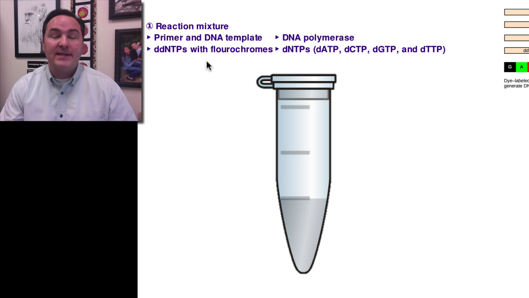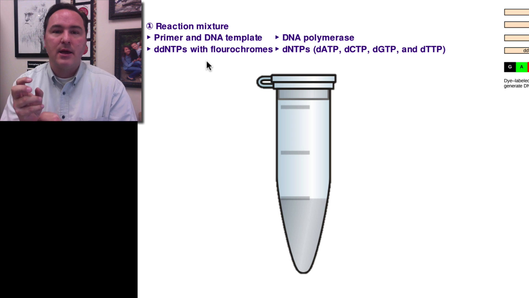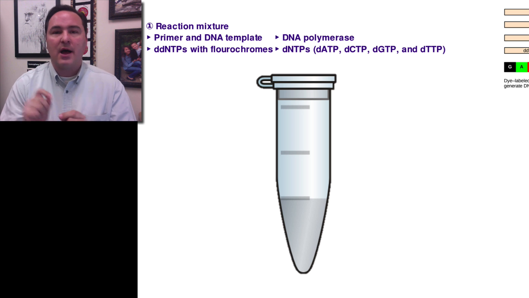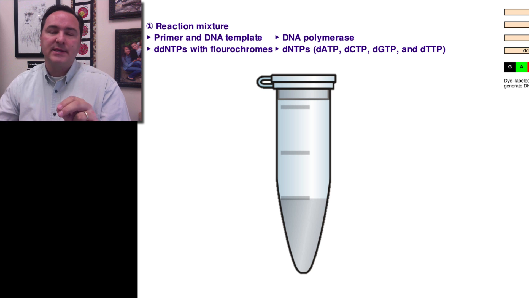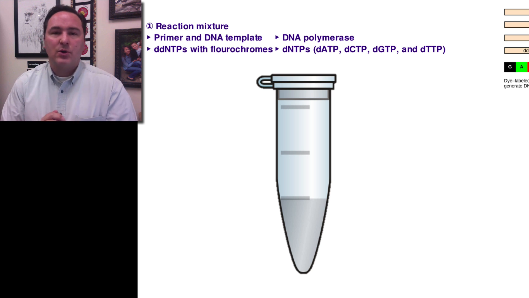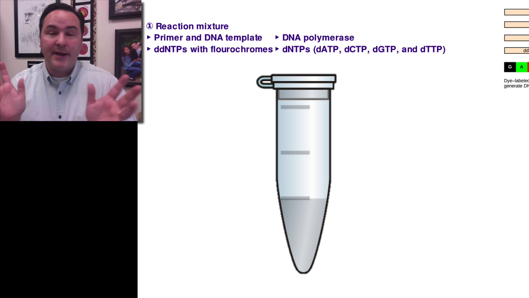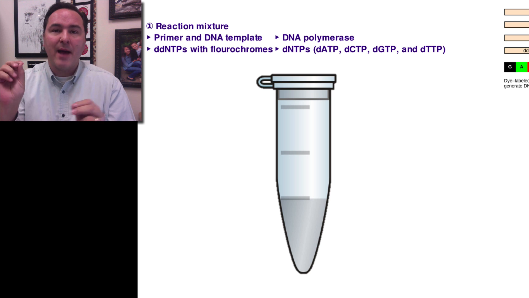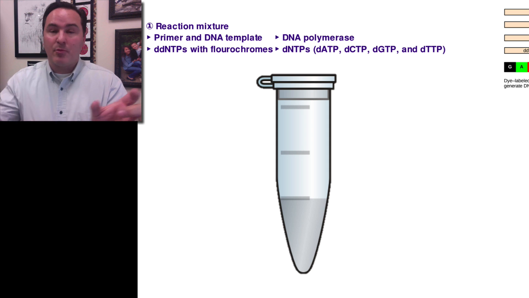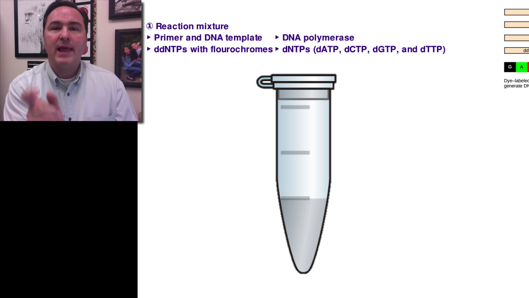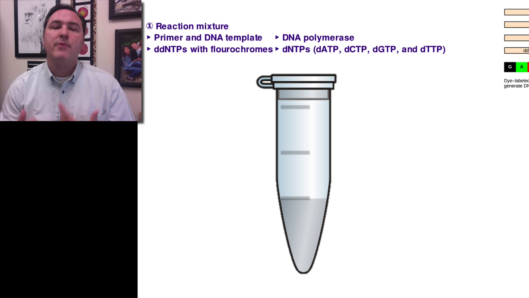But you also add one other very different thing: nucleotides that have been tagged with a fluorescent dye. You only add a few of these. These special nucleotides are different because once they're added, no other nucleotides can be added after them. A process very similar to PCR happens — you start copying part of the DNA sequence, but as soon as one of these fluorescent nucleotides is randomly grabbed by the polymerase and added to the growing DNA strand, replication stops, and that last nucleotide has fluorescence that can be read by a laser.